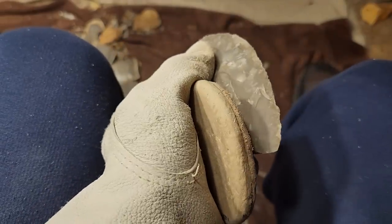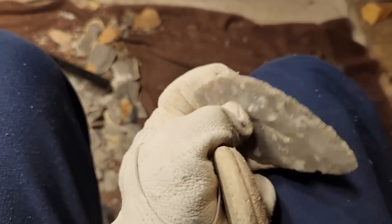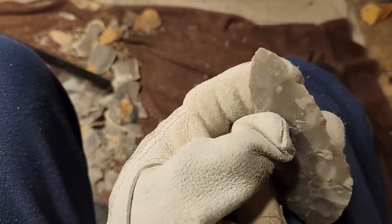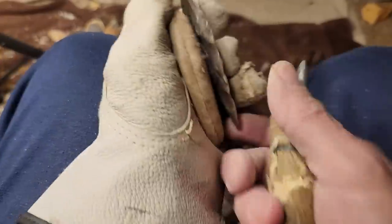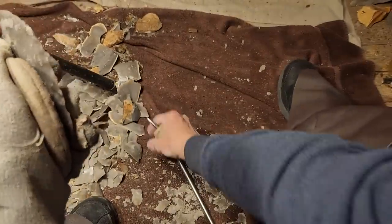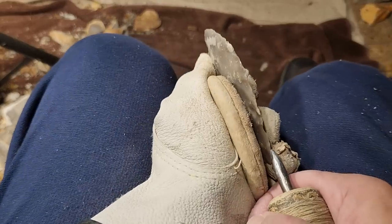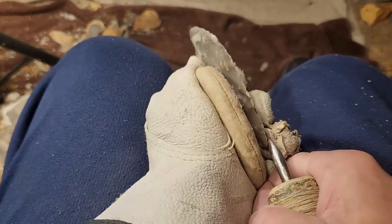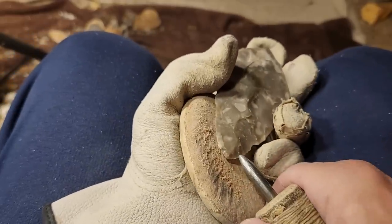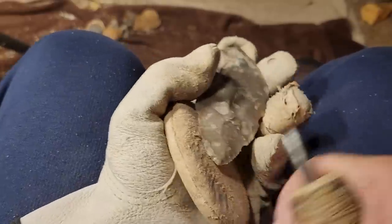Because, as flintknappers, we're looking at every piece of stone we can. Right in the driveway, there was flint. And good flint, not just bad flint, good flint. I could have picked up a bunch of stuff for little arrowheads. I could have picked up maybe two five-gallon buckets full of this stuff if I had spent the whole day looking through all the gravel. Yeah, I have been known to do that. But not this time.